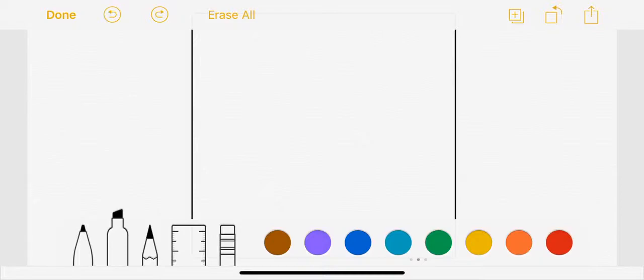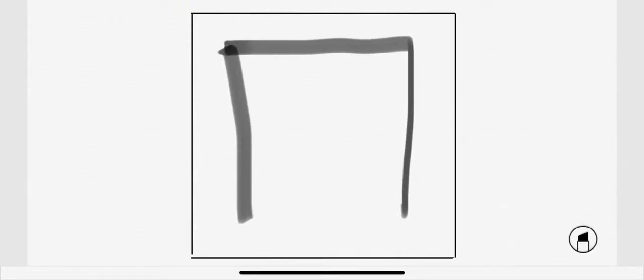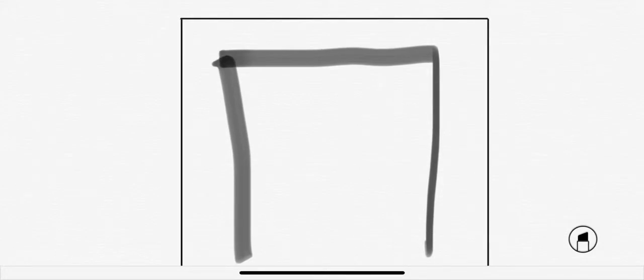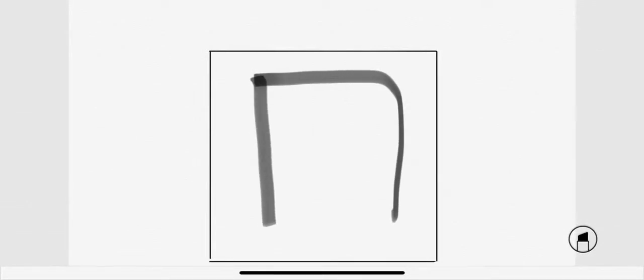All right. Next is the cha. So with the cha, you want to make sure that you close that gap. Otherwise, it'll look just like the ha, and it'll be confusing. Another way to write it, instead of having that sharp edge, you can have it like that. You know what I'm saying? All right. So that's the cha.